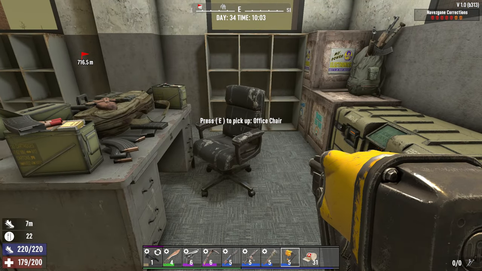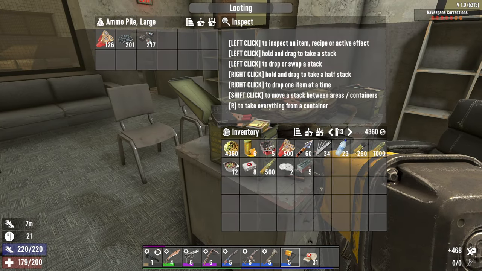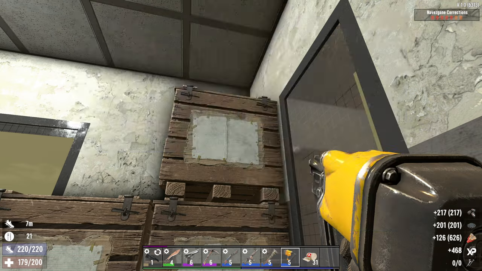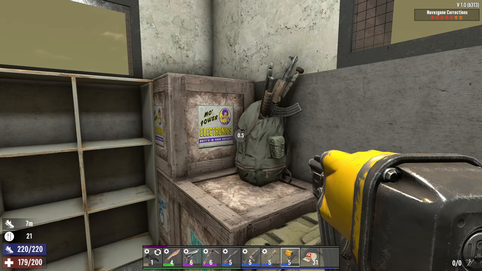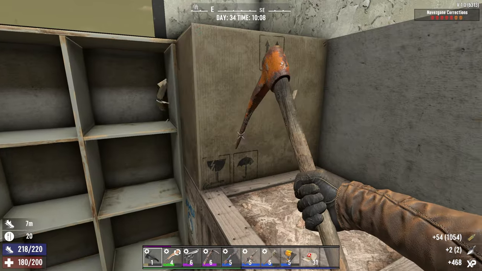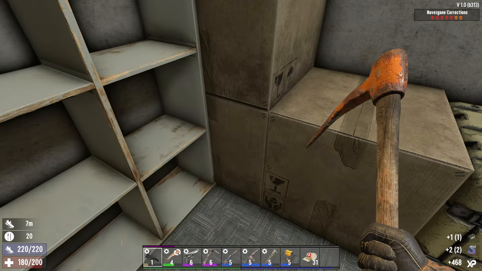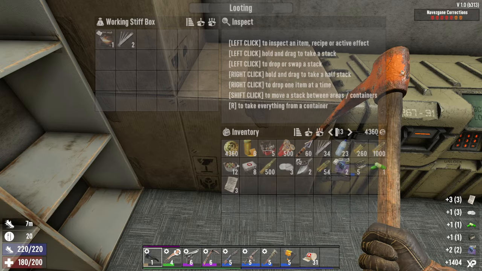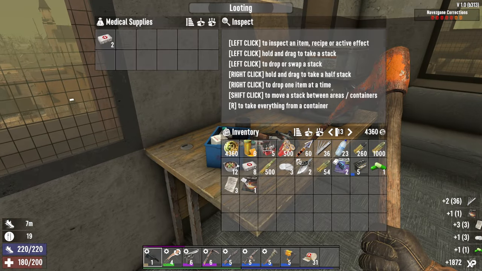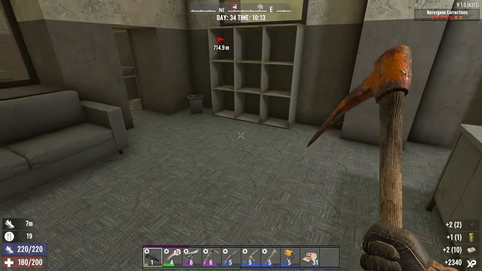Okay. No problem. I guess I can loot right now, I suppose. And then... Boom. Boom. Battery. There was a time where batteries were important. Or I should say the battery quality was important.